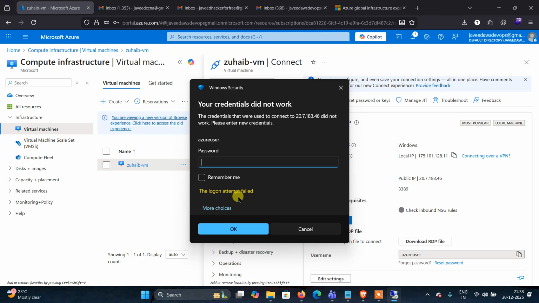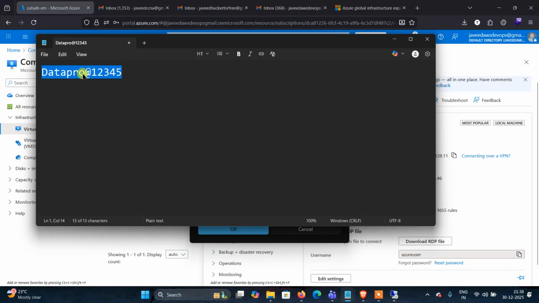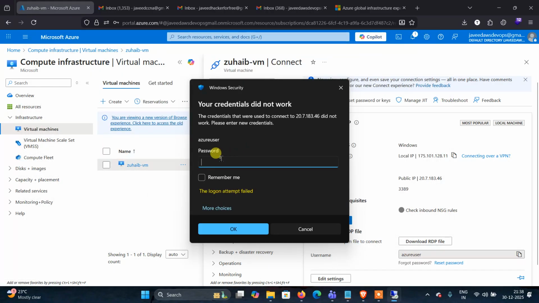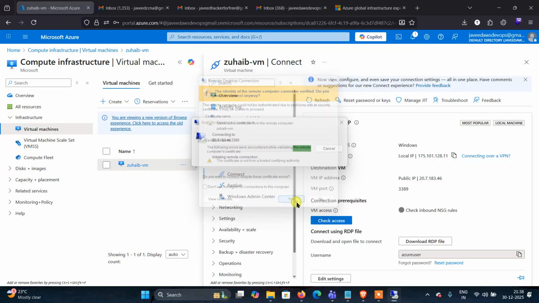So here is the password, the same thing given here. I think I've given it two times. Now we have successfully connected to the virtual machine.